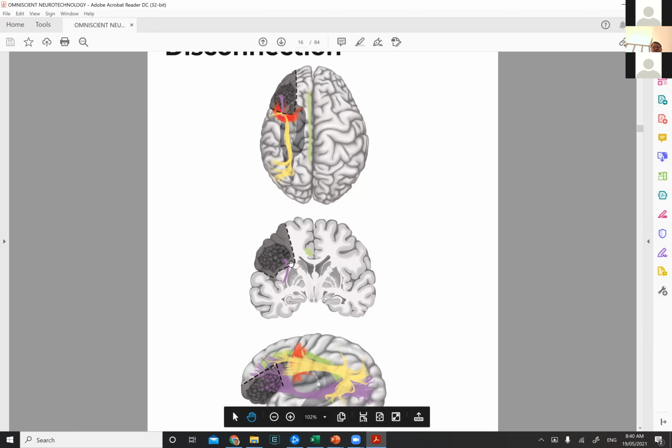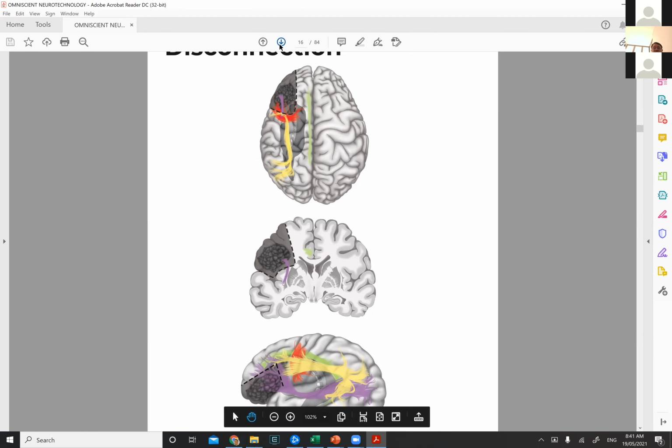Now, notice that doesn't extend into the orbital frontal region. You try to save that if you can. And remember, it's connected differently than these other tract bundles in general. You want to try to not cut through the center of the IFOF if you can. Again, that could be part of your deep boundary too. Depends. Remember, the IFOF in this area is starting to fan out. So if you're cutting here, the IFOF fibers you're cutting are only going to here. What you don't want to do is cut it at the bottom of the insula. And now all of a sudden what you've done is you've disconnected all of this from all of this in a short time period.